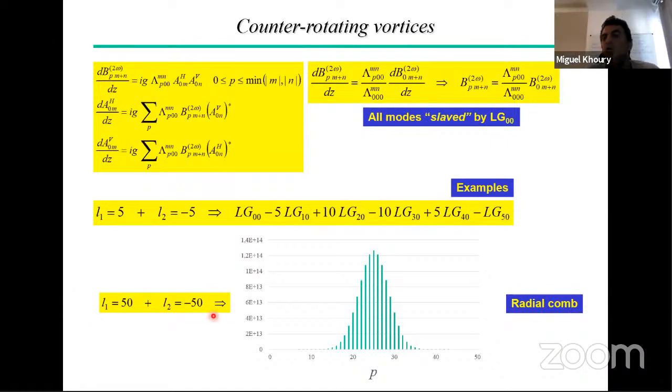But of course, we would be out of the paraxial regime in this case, and then we would have to adapt the theory. But we call this kind of multi-radial mode locked in amplitude and phase a radial comb. It's like an analogue of a frequency comb, where you have mode locking fixing these longitudinal modes of a laser cavity, okay?